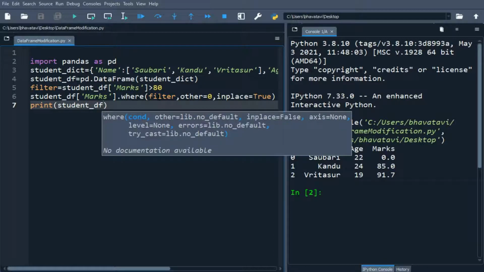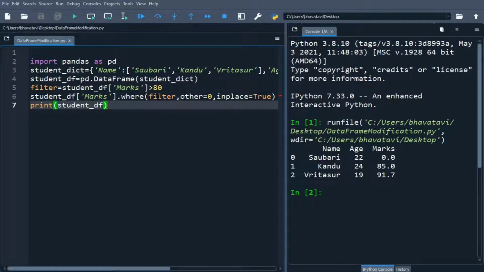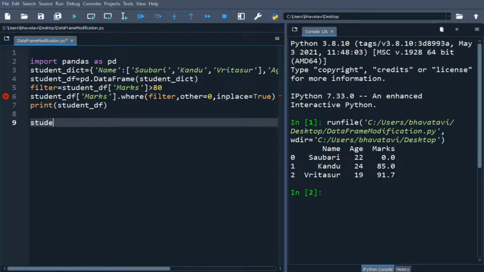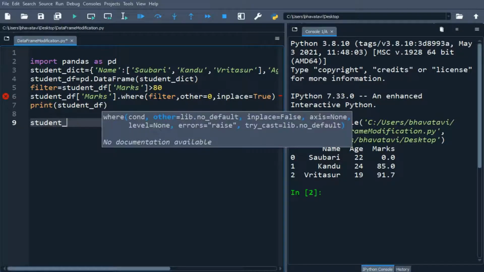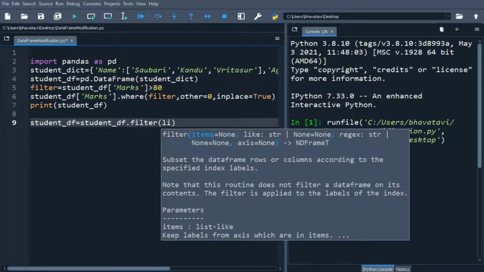So now let's apply filter in the columns. For that we are going to simply write student_df equals student_df.filter, and then like equals n, and then the axis will be columns.